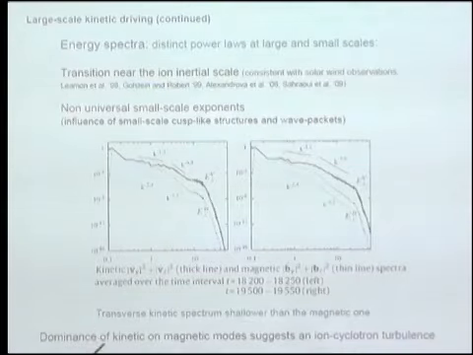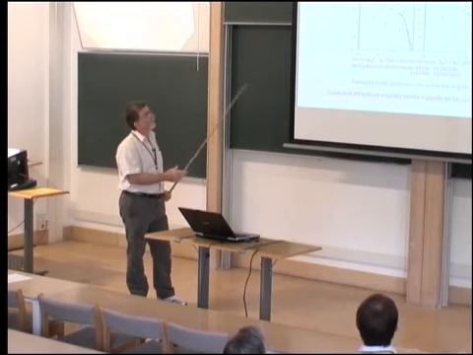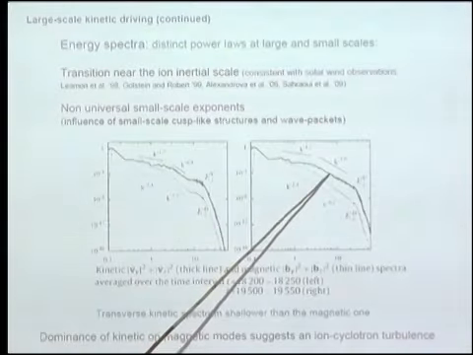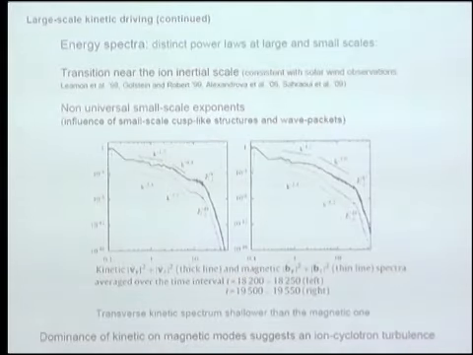The flow has different kinds of wave packets or different kinds of fluctuations, and doing a Fourier transform of this always leads to this kind of break, as I will show you later in other simulations, which is actually a signature of small-scale coherent structures. And in this situation, we have done some frequency analysis and shown that you are dominated by ion synchrotron turbulence with a velocity energy which is larger than the magnetic one.